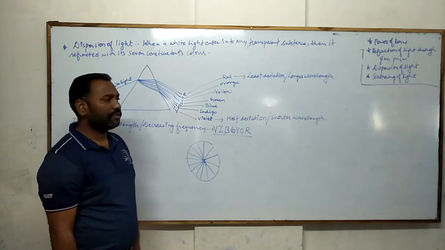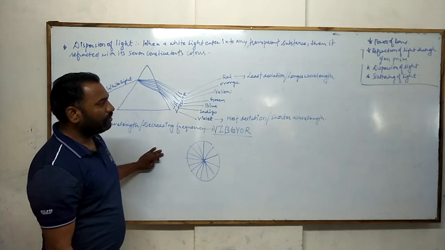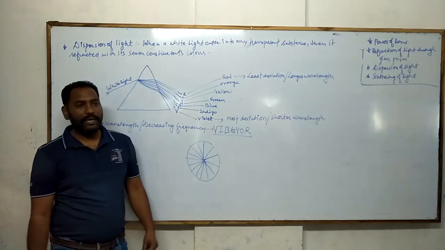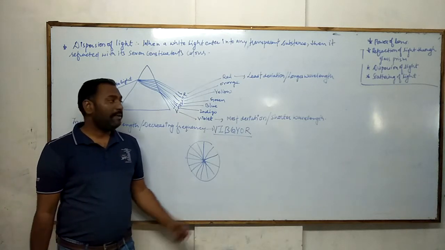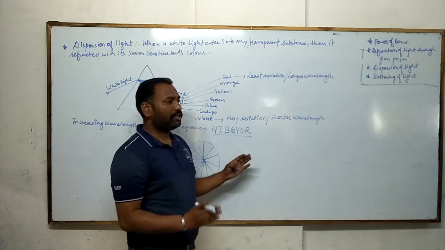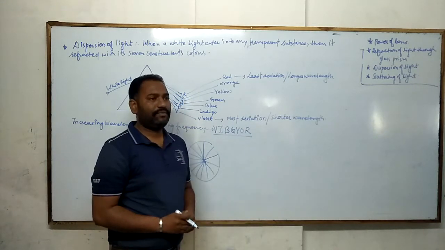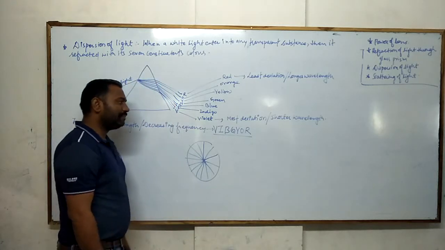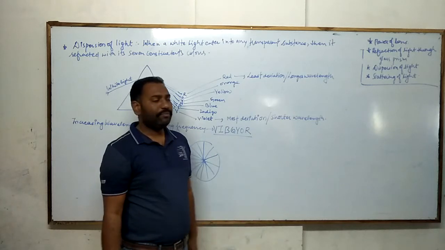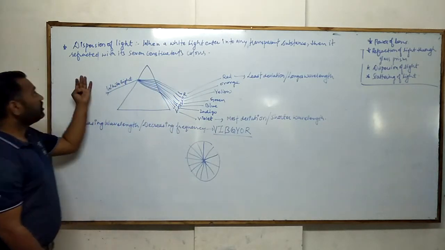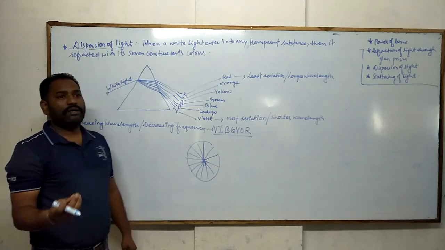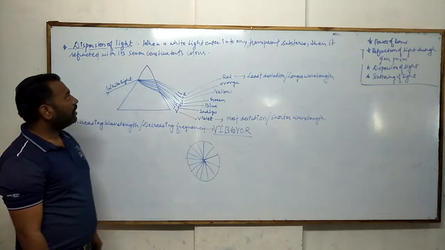One white light is made up of 7 colors, and with the help of a ruler or a transparent substance, many times you have seen that when white light enters a ruler or particular transparent surface, its constituent colors can be seen. Maybe sometimes 2 or 3 colors, but actually it is made up of 7 colors. If you have also seen it on rainy days, their constituents are 7 colors. So what is the dispersion of light? It means when the light is dispersed, it splits into the 7 colors.